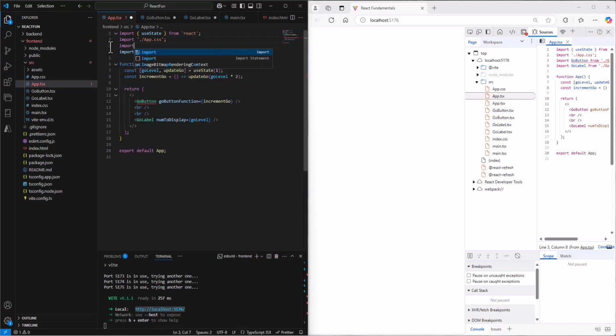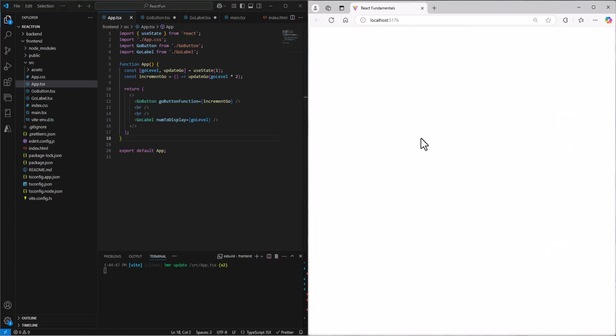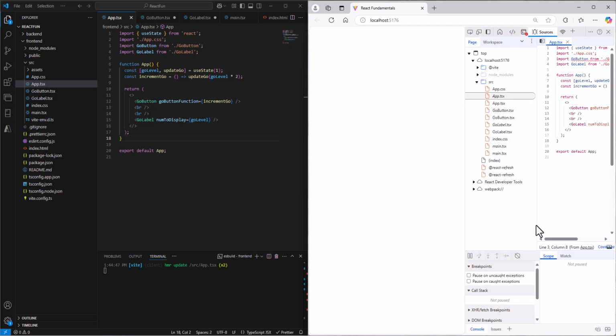I mean, we can type it in manually. So import GoButton from, and then we want to say where it is, and we're in this source folder, ./GoButton semicolon. What's wrong with that? Save, nothing happens. All right, well, these are the types of things. Do I leave this in the video? Do I take this out? Do I re-record? But I think it's good to see that there are errors we have to deal with. And so check this again. GoButton from GoButton. Man, I do not know.